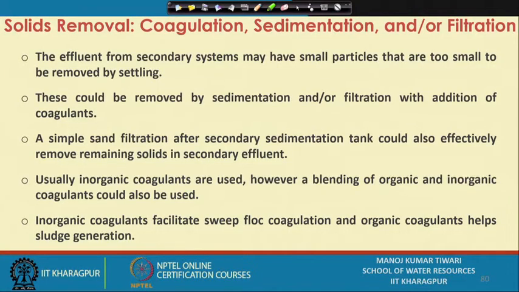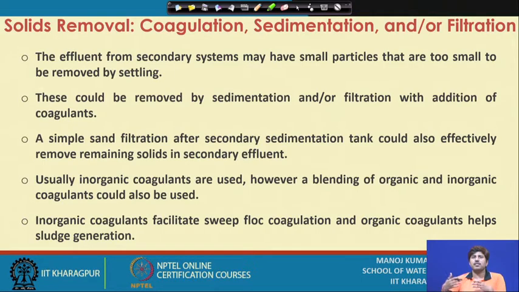So, these are in general too small for settling in the conventional settling system. They need to be removed by further sedimentation or filtration, or a combination of both, with addition of coagulant. A simple coagulation flocculation process can be employed for that, where a coagulant is added and initiates the formation of flocs. Since the flocs are bigger particles, they agglomerate and settle in the sedimentation basin.